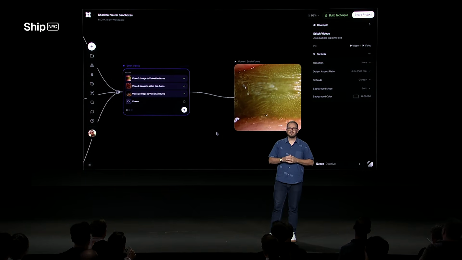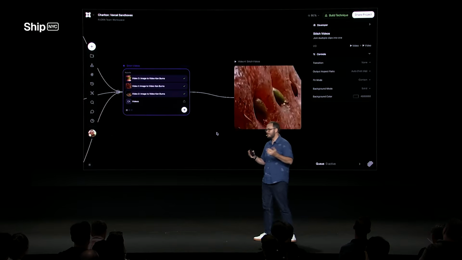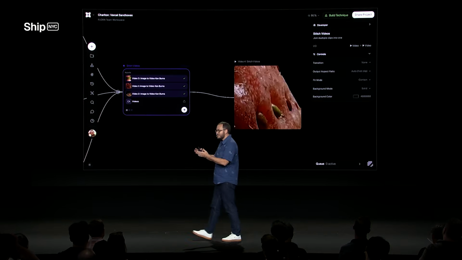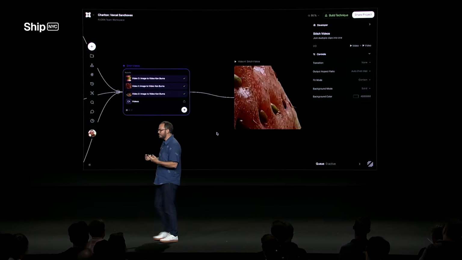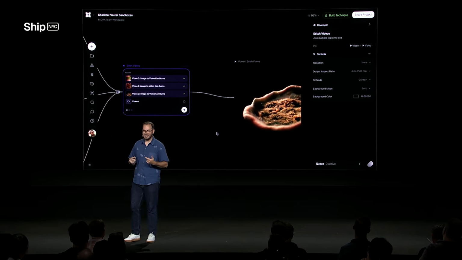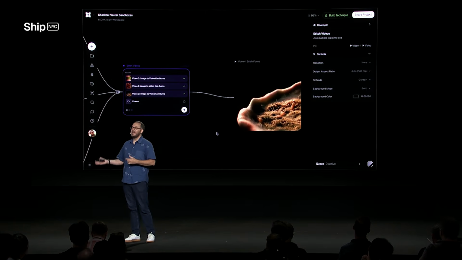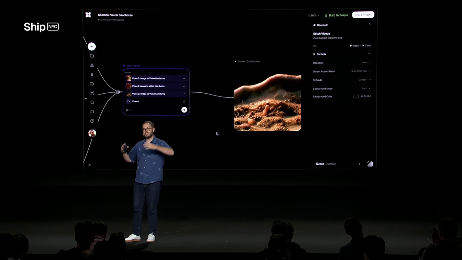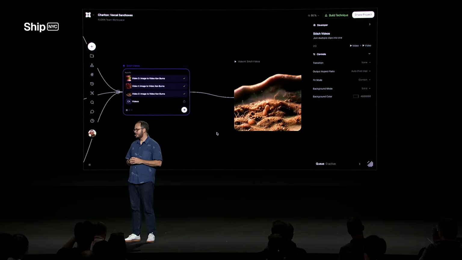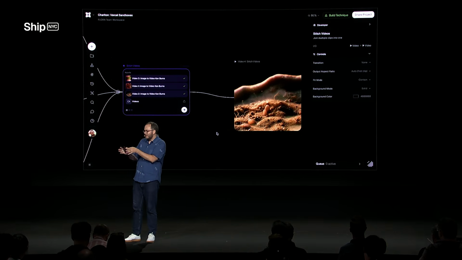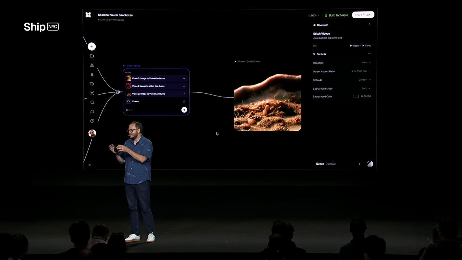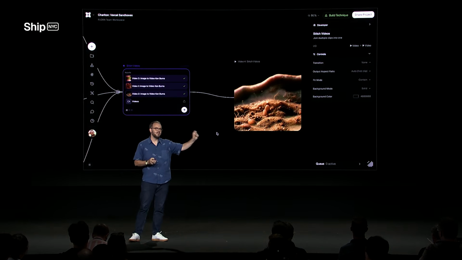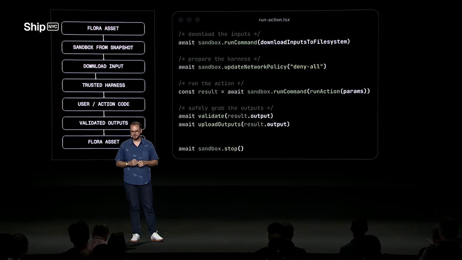That lets users use our on-canvas agent called Fauna to generate actions for themselves, run those repeatable media transformations that you can use again and again, share them with your team, and package them into techniques, those repeatable workflows that allow you to just keep composing more and more of your media workflows. The point isn't that it's running code in generation by itself, it's that the arbitrary code execution just becomes another step in the flow of the node canvas and the creative workflow.